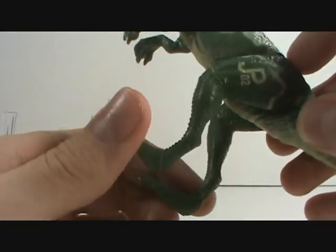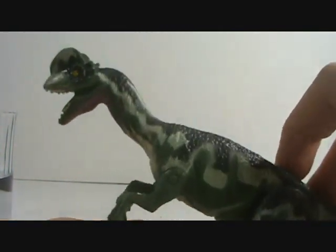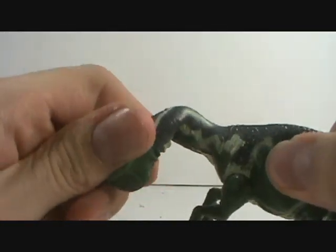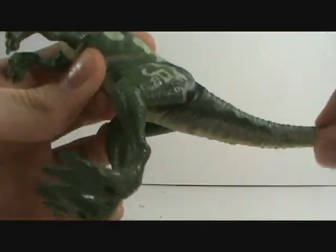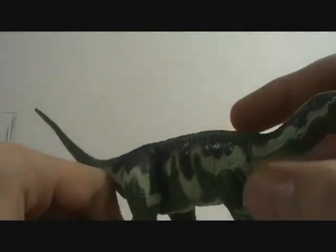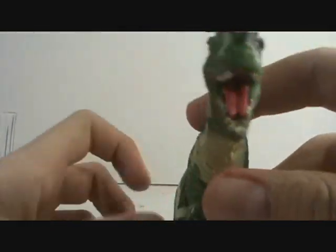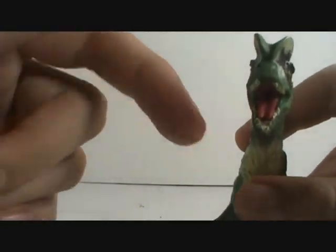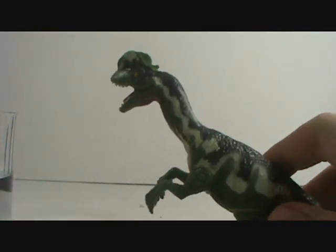I give that a 2.2. Could have been better. But hey, I really do like the rubberness of the figure. So, all in all, is it a good figure? Yes. I really do like this figure. Very, very nice. Give the whole figure definitely an 8. How about an 8? If I could, I would put it down below in the corner right there, but I don't know how. So, sorry about that. So, I would give this an 8.